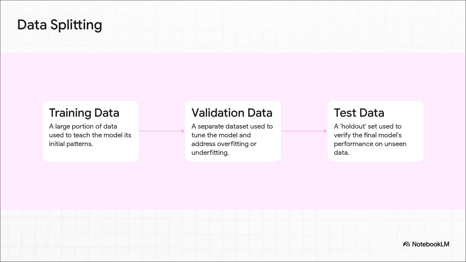It all starts by being smart about how you use your data. You don't just throw everything at the model at once. First, you take a big chunk, your training data, to build the first version of the model. Then you use a totally separate validation set. Think of this as the fitting room. You test the model on this data it hasn't seen before to see how it does and make adjustments. And finally, you have one more set, the test set, that has been locked away the whole time. This is the final exam, a true, unbiased check on how it'll perform in the real world.